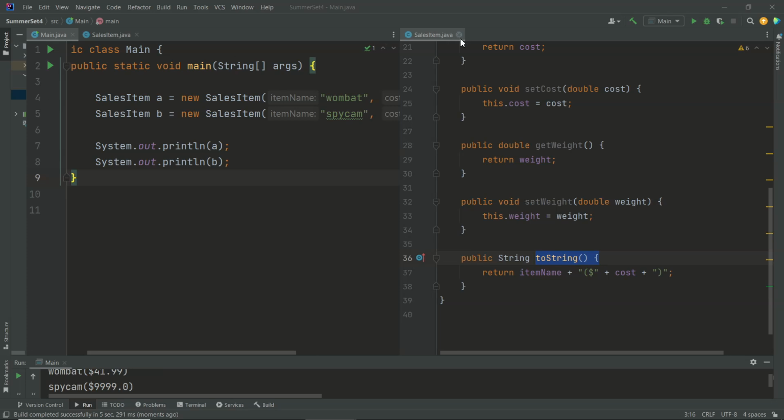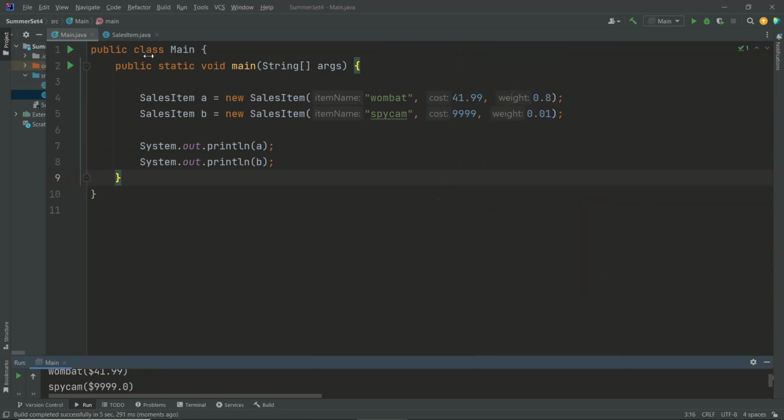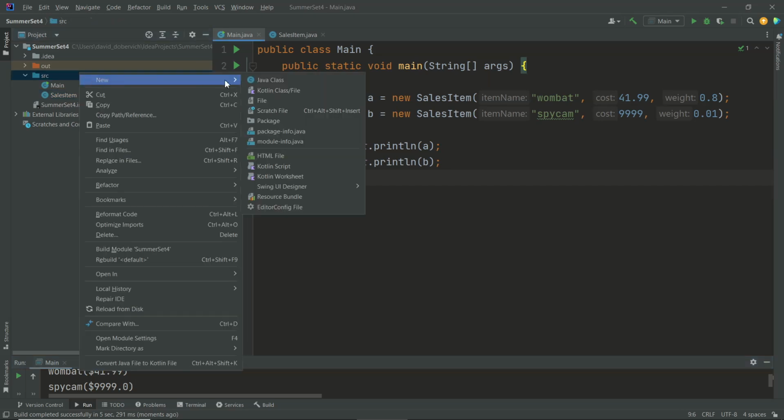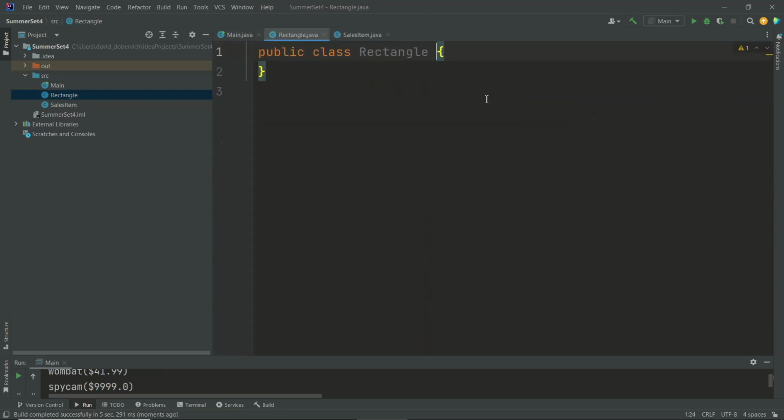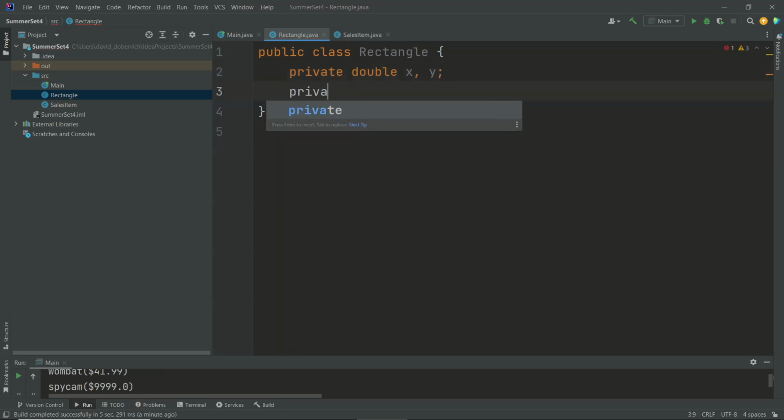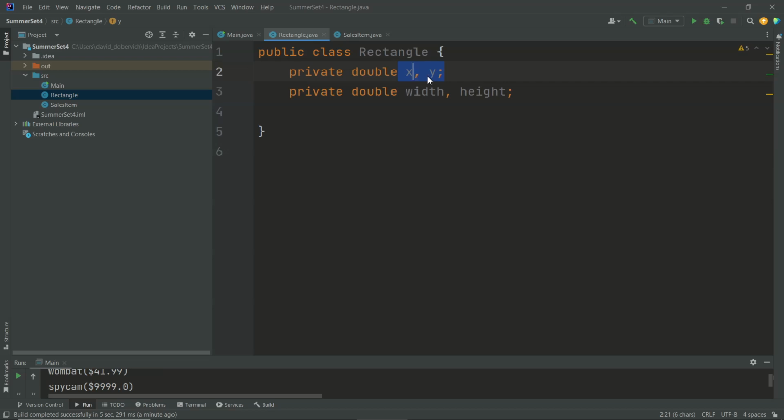Okay. Close sales item. Let's make a new Java class called rectangle. We will have a private double x and y, private double width and height. If you were unaware that you can do this, it's totally okay to declare 2 variables on one line like this.